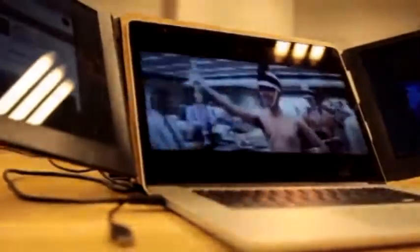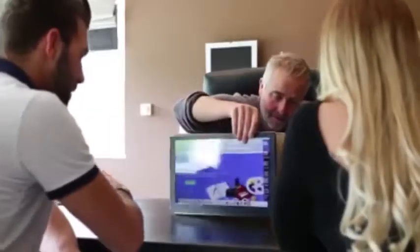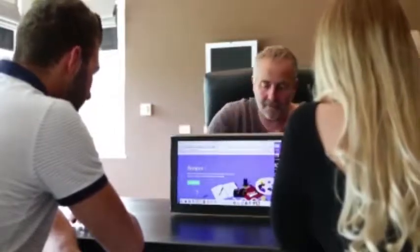Our accessory is available in three sizes, 13, 15, and 17-inch. Slide Enjoy is the world's first accessory that triples your laptop screen. It will completely change the way you use it and simplify your life.